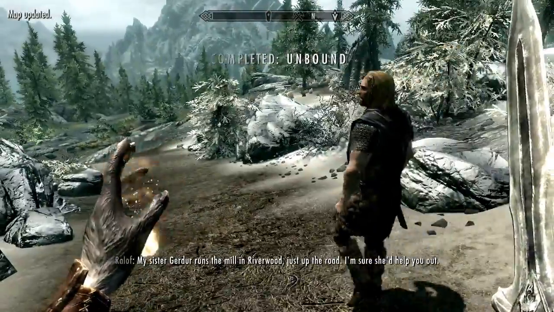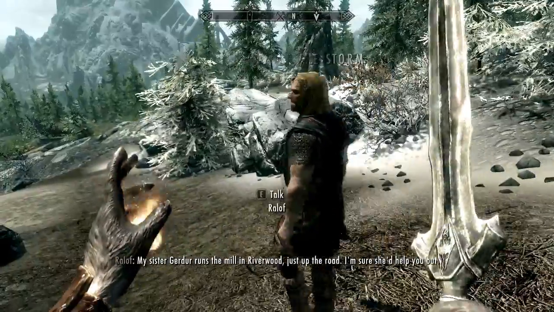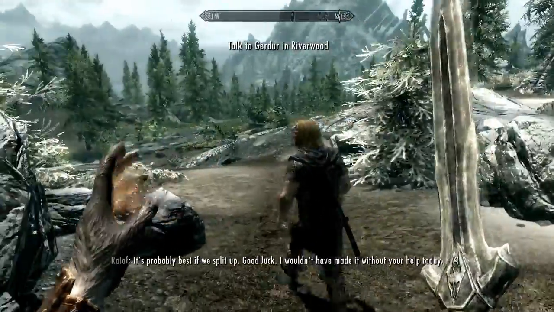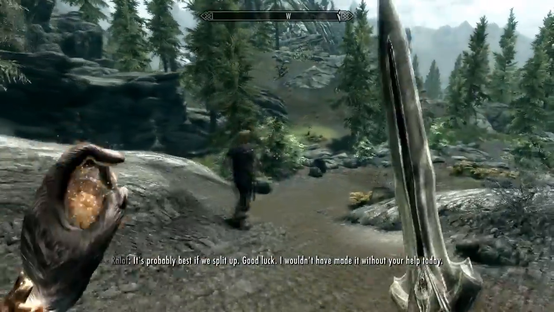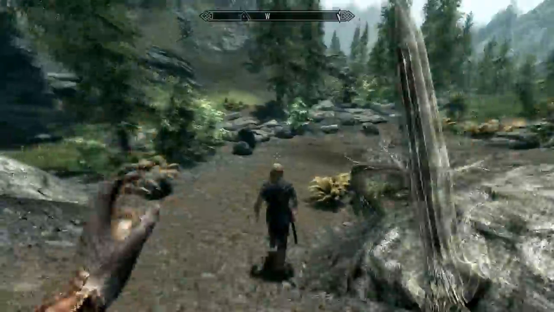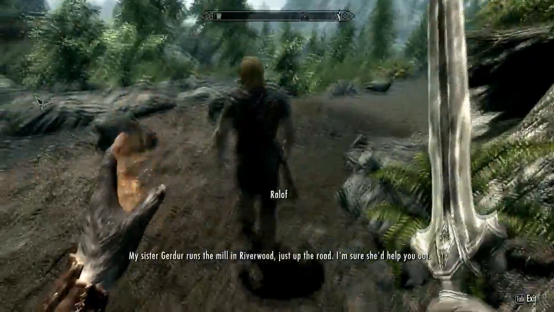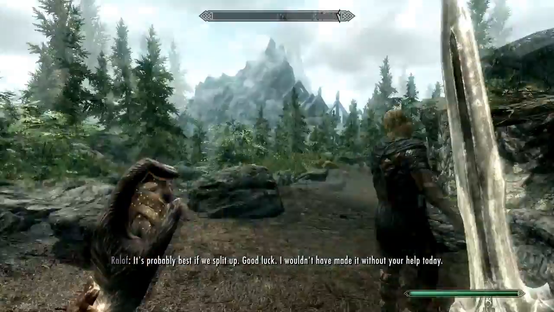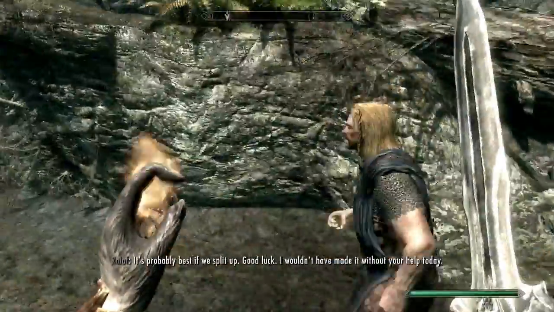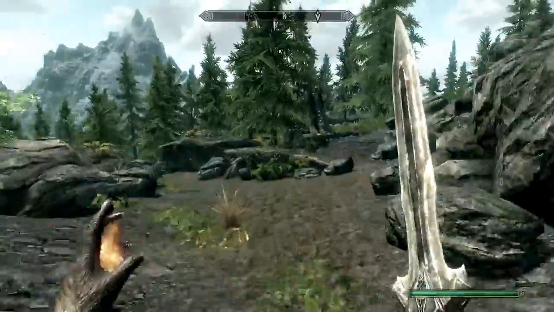My sister, Gerda, runs the mill in Riverwood, just up the road. I'm sure she'd help you out. Thank you, buddy. It's probably best if we split up. Good luck. I wouldn't have made it without your help today. Okay. Anything else you have to say? Is that all you have to say? Okay, buddy. Thank you. And I will see you later.